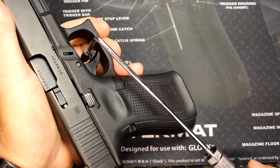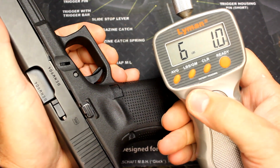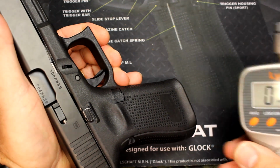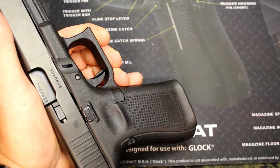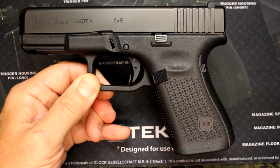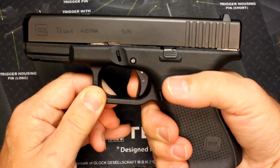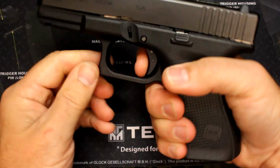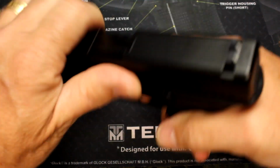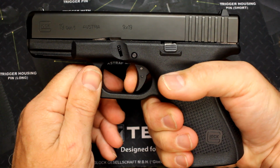Okay, we're going to check trigger pull weight. 6 pounds 1 ounce. That's a little bit lower than what I was getting. Pretty much I was getting just under the 6.5 pounds, 6 1/4 mark, and so that's what you're getting. I know typically Glocks have that 5.5 pound trigger pull, but because it's crisp, it's not bad. Now let's take a look at reset. Right there. Not too bad. Not bad at all.